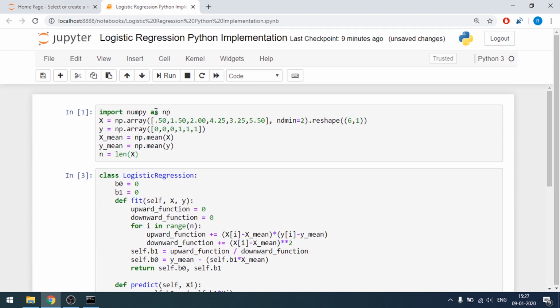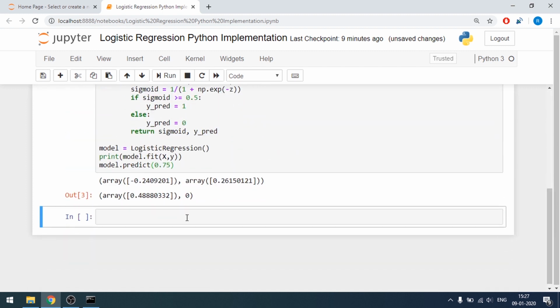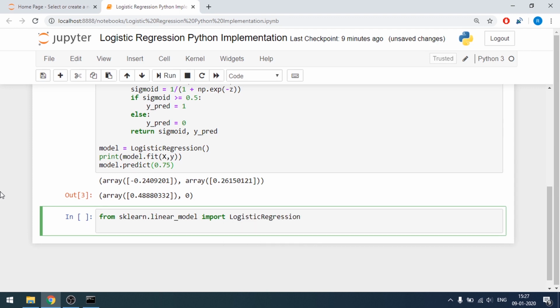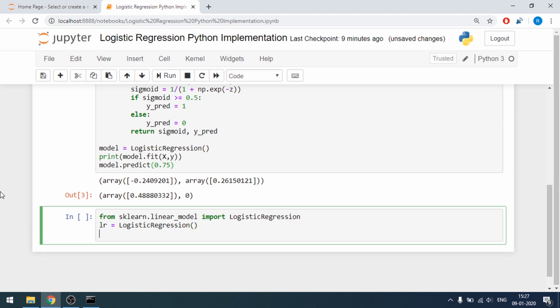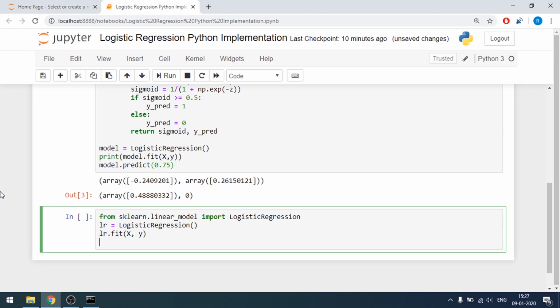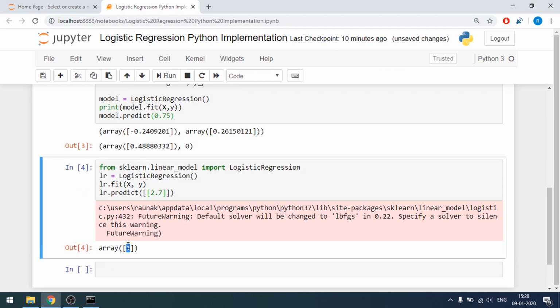So this is it, and let me show you one simple way from scikit-learn.linear_model. So from linear_model, import LogisticRegression, and then I can say LR is equal to LogisticRegression, that is making the object of my class, and then I'll say LR.fit. It takes two parameters, that is my x and y data. Similarly, LR.predict, and in the prediction mechanism I am feeding it 2.7. So it gives us array 1, that is the student is going to pass based on our data. Yeah, so this is it.